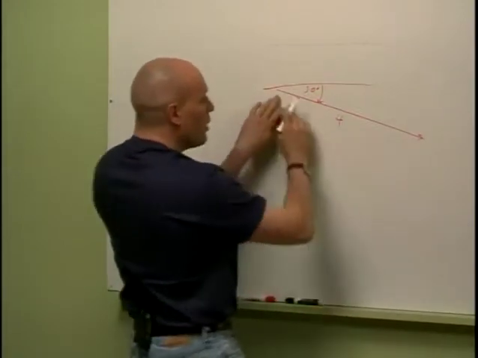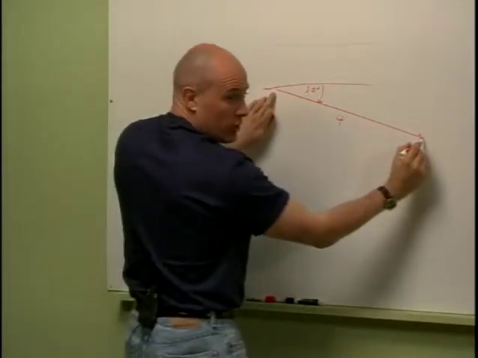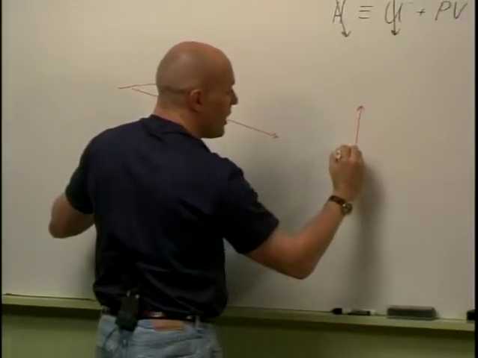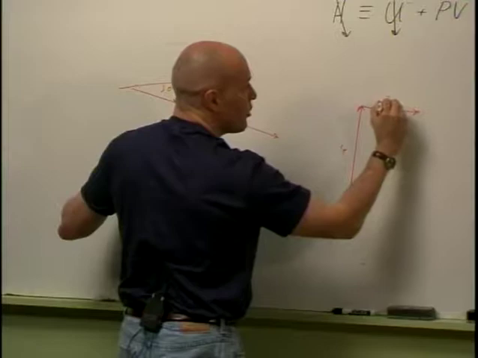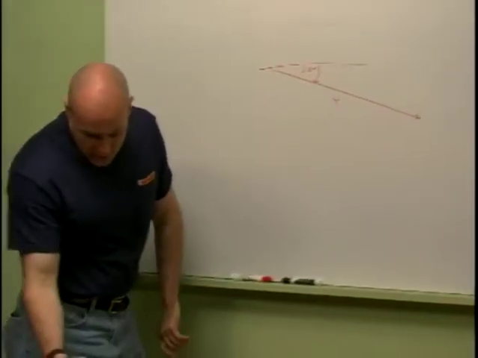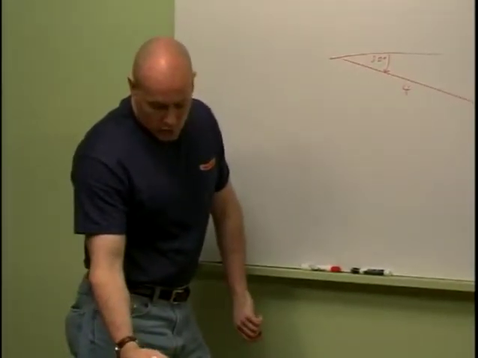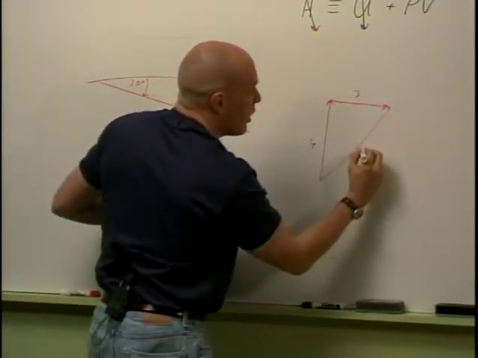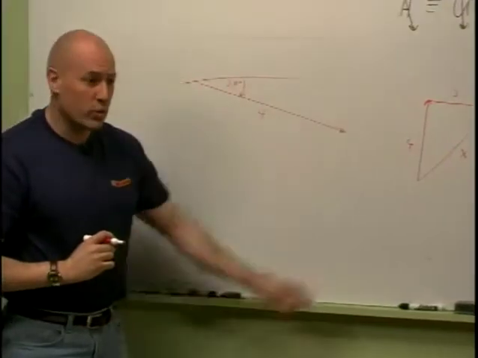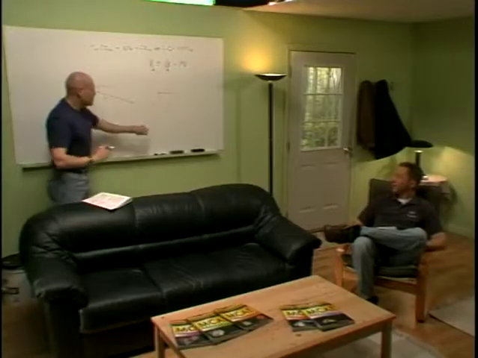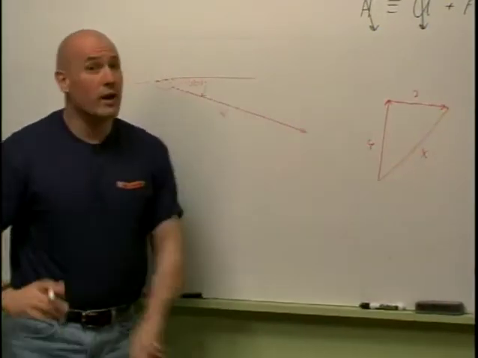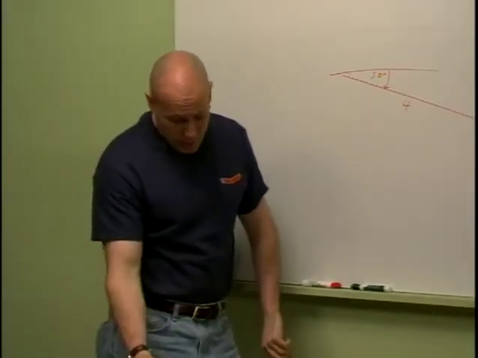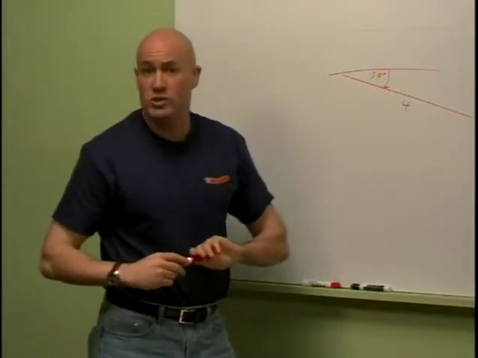Okay. So basically, they're going to walk 4 miles, turn 90 degrees, and go 3 miles. Let me redraw that. 4 miles, turn 90 degrees, and go 3 miles. And now the question asks, at this point, how far are the adventurers from the cave entrance? Here's the cave entrance, so the question is asking, what is X? Do you recognize something here? It's a 3, 4, 5 triangle. It's simply a 3, 4, 5 triangle. Not only that, you should look for these numbers, 3, 4, 5, because they're big on the MCAT. So it's just a 3, 4, 5 triangle. Question 23, the answer choice is B.